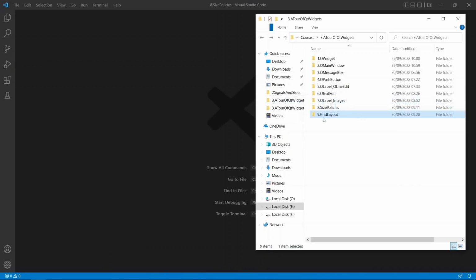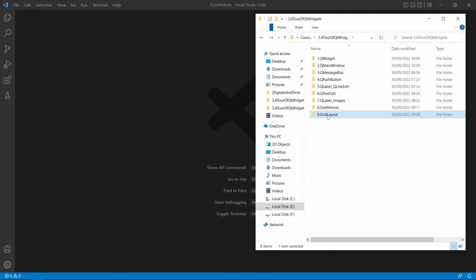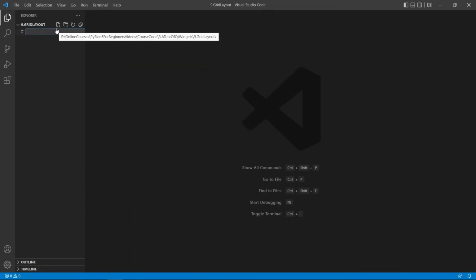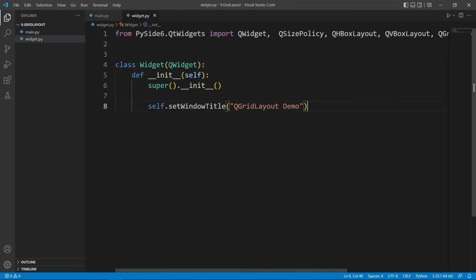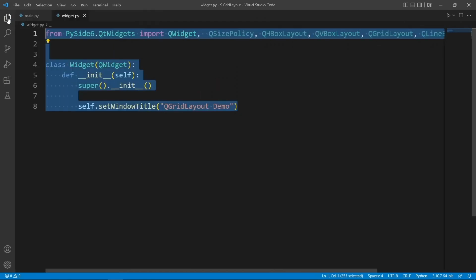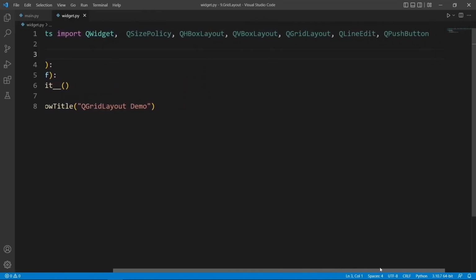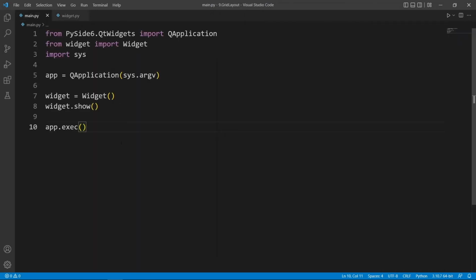Okay, here we are in our editor. The current project is going to be living in this folder here, grid layout. We can grab it and drop it on the Visual Studio Code editor. And we are going to create our files, main.py as usual, and we want to do widget.py. Once we have this, we will put in our code for the widget. Usual stuff really. Make sure you see the imports we have here. You can't see them all, but we will be needing some of these. And we can head over to the main file and put in our starter code.